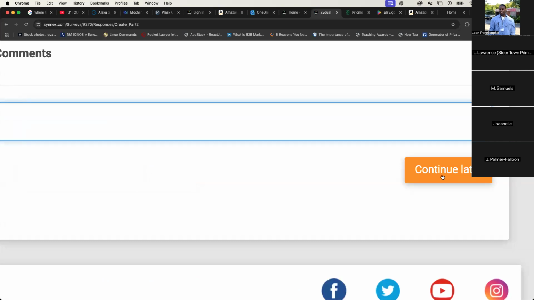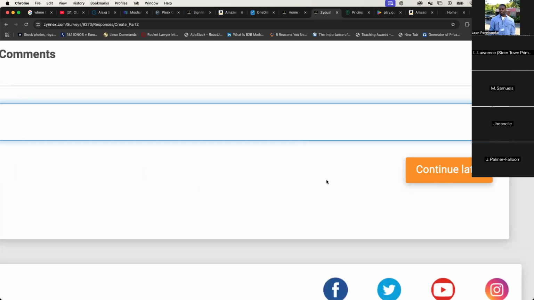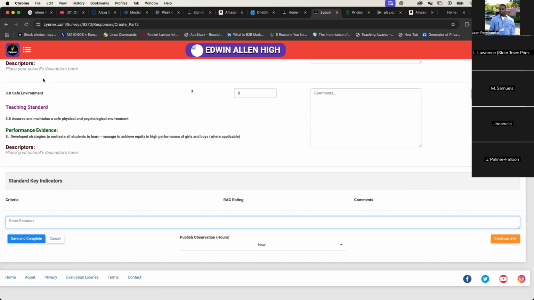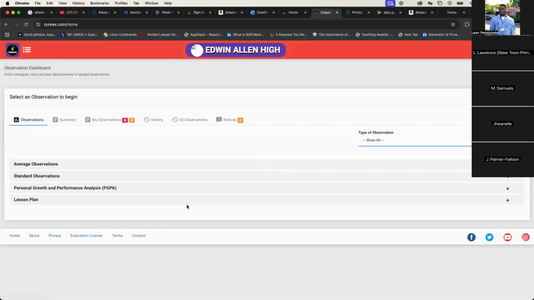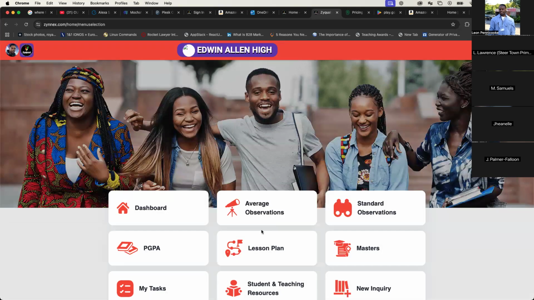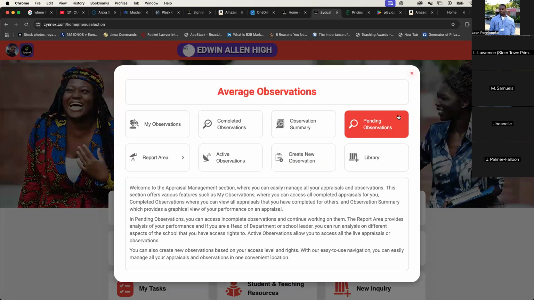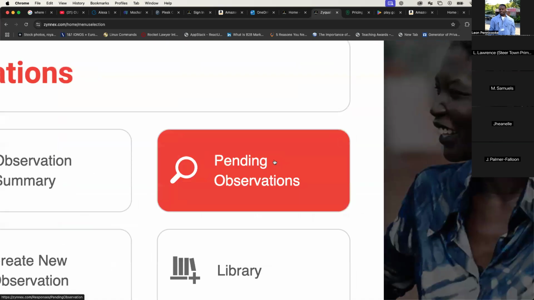So when they click continue later, it will be saved in the pending observations library. They can go back and find it there. So they click continue later. The system takes them back to the dashboard. When they're on the dashboard, they want to go back and continue working, they go back to the main menu area, they click on average observations, and they look for pending observations.